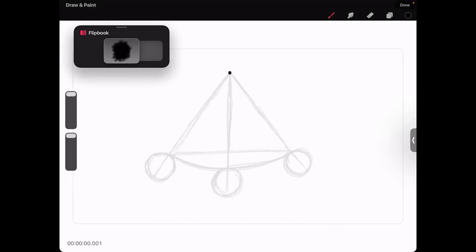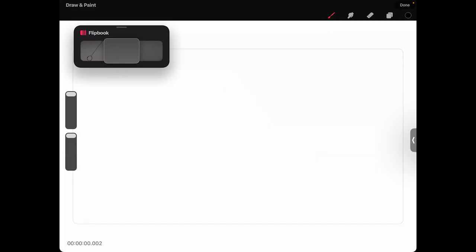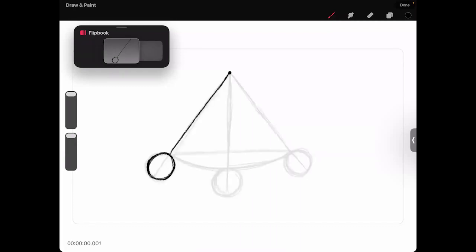First thing I'm going to do, establish that anchor point. I'm going to draw a straight line. Now, unlike Procreate, we can't use the software to draw straight lines. We actually have to draw. So I'm doing my best here. All right, so I'm just going to try and nail down the circle. Okay, that's my first key.